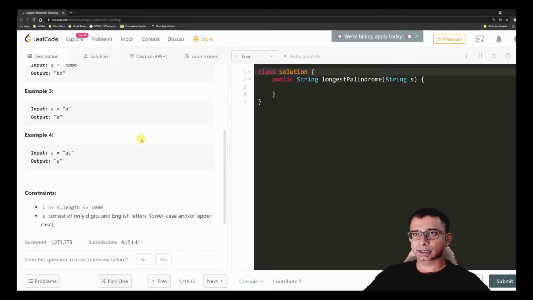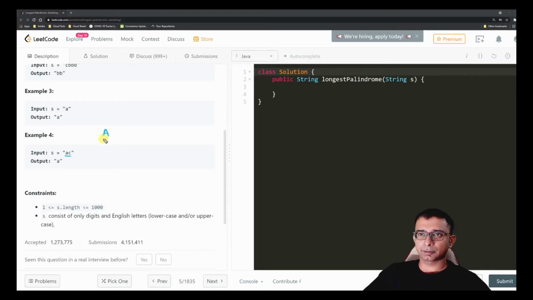So here is another example that you need to understand, where we have a string like AC, right? A single character by default is a palindrome, right? If I take the character A, it is A from both front and back. It's the same, right? So here we have two palindromes, A and C, both of size 1. You can return either. So here the output is A, it could be C either. There is no harm in sending C back. But yeah, we have to return the longest one.